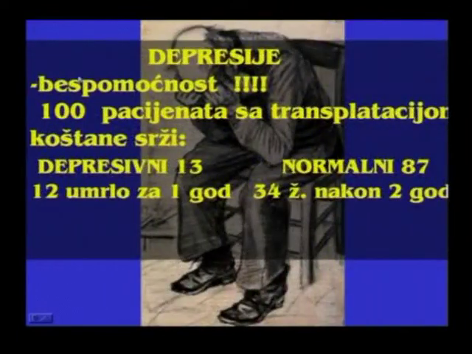Depression today is not a rarity. The main characteristic of that condition is the feeling of helplessness. Some experiments were done, and here is one of them. 100 patients with bone marrow transplantations. Of those, 13 were depressed and 87 were normal patients. 12 of those depressed ones died in 1 year. Of the others, 34 lived normally even after 2 years. That tells us that depression has an influence on death results.